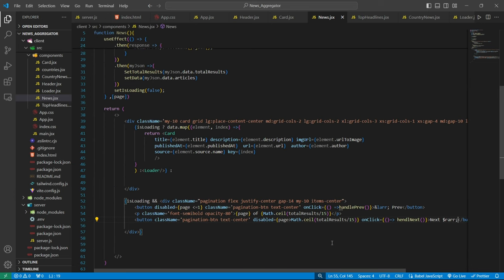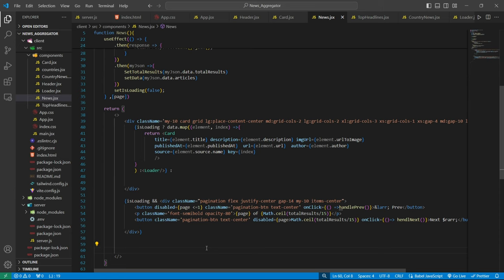Okay, so what we are doing here is that we have created a pagination. So on the next and previous, it will be active, and we have created a component render, a card component. If loading is true, otherwise it shows the component. So we use a card component. If it is not working, then it will show the loader, and below the card it shows the pagination control if is loading is true. So if loading is true, this will work, otherwise it will not work.